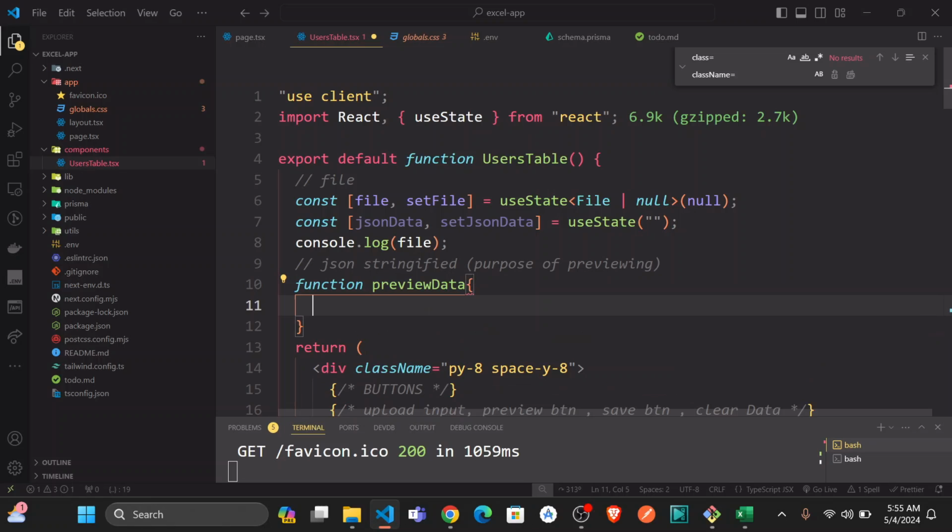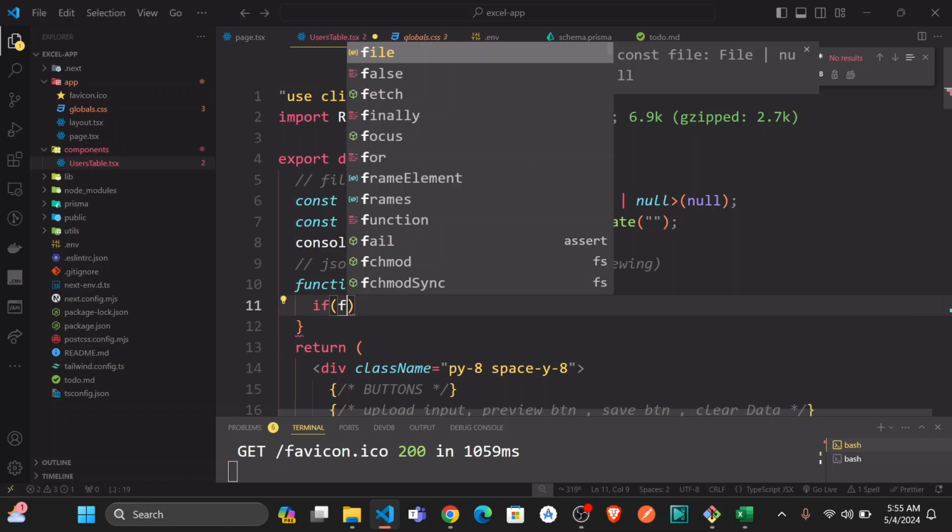Okay, so in this case, the first thing we need to access is the file. Because of how I am writing the function, the first thing here is to check if we have the file.